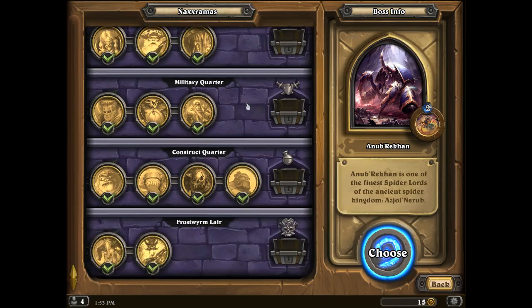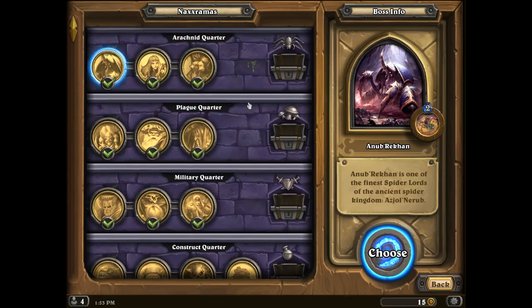I do suggest that there are cards that are worthwhile out of this Naxxramas. And like I said, if you have the patience, you can just win the gold. And once you've got 700, buy yourself a new quarter over time. Or you can buy it, I'm pretty sure it's not too expensive. For a cheap price, you can unlock the whole thing at once. And you can have a hack at that.